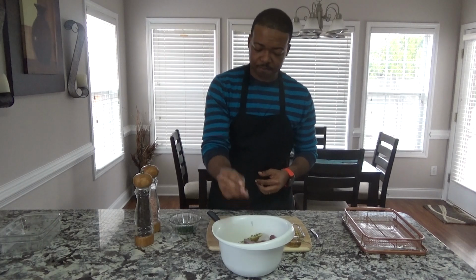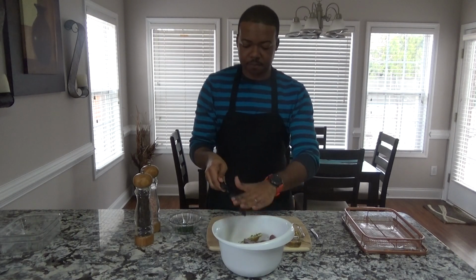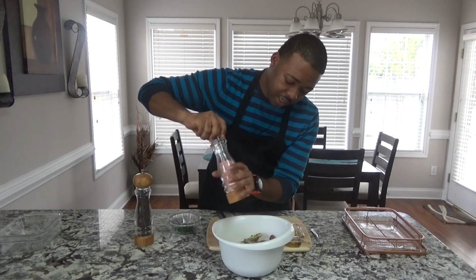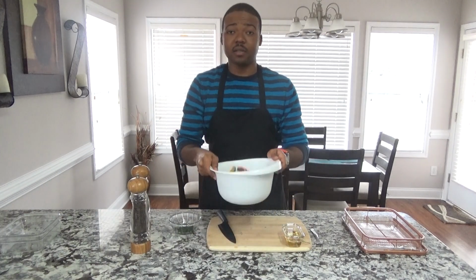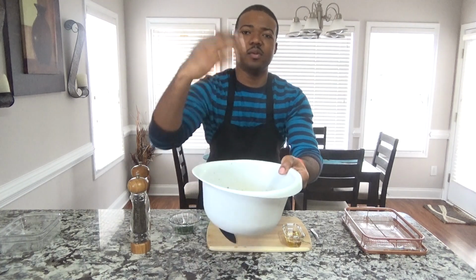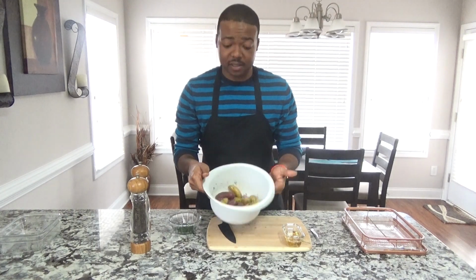Parsley. That rosemary that we just chopped up. Salt. Now we already did put salt in the water to season the potatoes, but we put just a little bit more on. Black pepper. And we're just gonna toss this bowl just like so. You can smell the rosemary, you can smell the garlic. All right. I think everything is nicely, evenly coated.